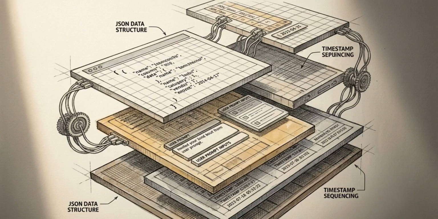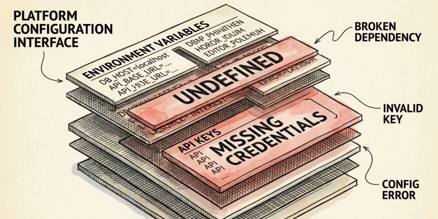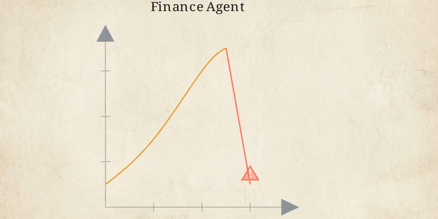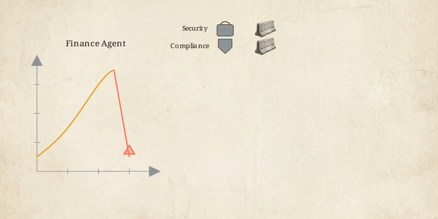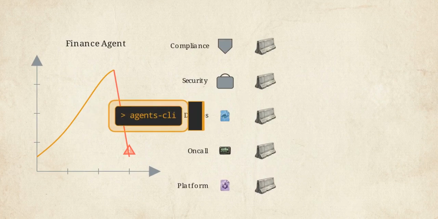DevOps workflows typically require containerization via Docker files and deployment manifests. Furthermore, platform teams demand secure management of environment variables and secrets, which the notebook lacks. On-call engineers will eventually ask for unit tests and a defined fallback behavior for moments when the model returns a low competence score. These challenges define the Agent Development Lifecycle, or ADLC.